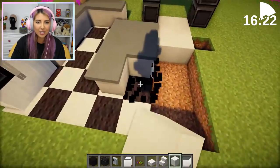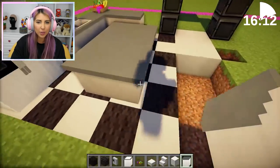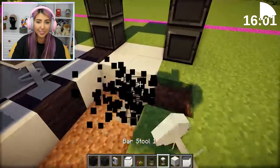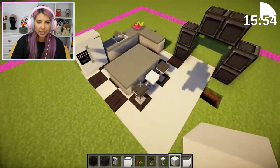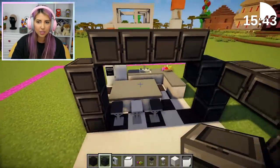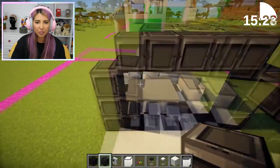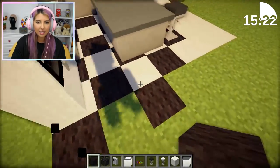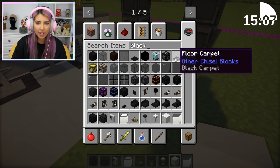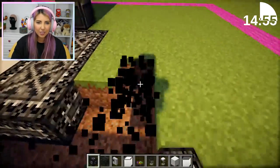Oh no, the kitchen island's too big. Maybe we can't have a kitchen island - it's gonna break my heart. I don't think it does work. We'll do it anyway and we'll have stools. Very modern. This house is modern - you'll be shocked when you see it. We're going to have an archway into our kitchen. Very modern, very fancy. I have a kitchen. Oh no, I don't have a kitchen yet - I have a structure. Not completely finished but she's getting there. I'm going to make the living room now. Let's have a black carpet in the living room.